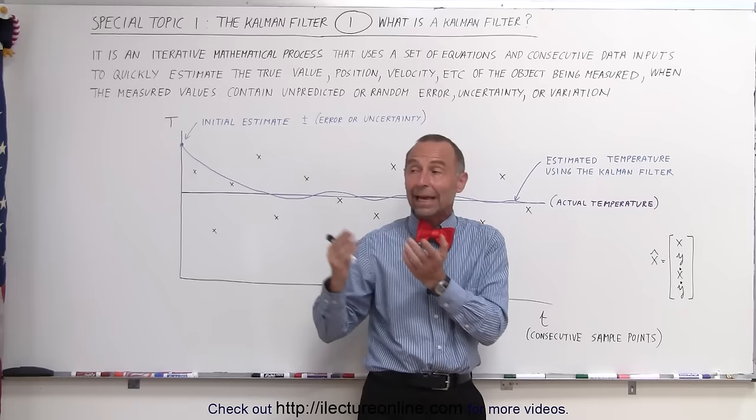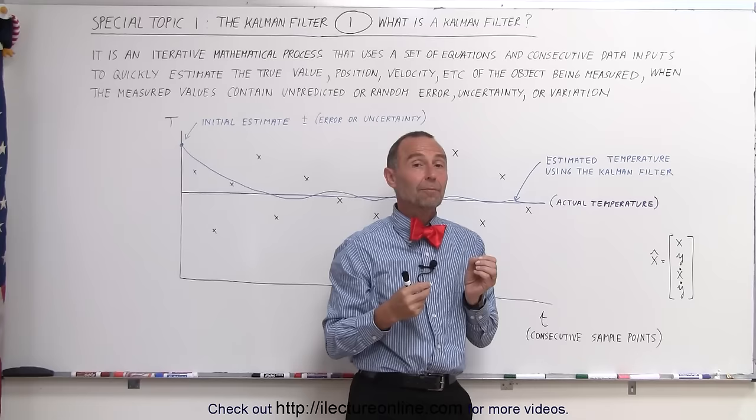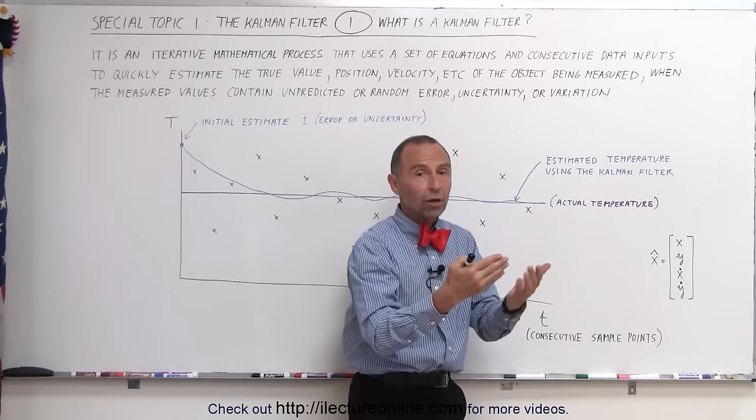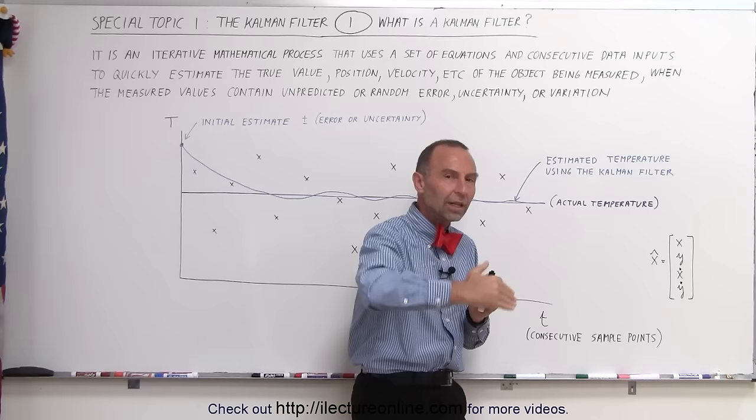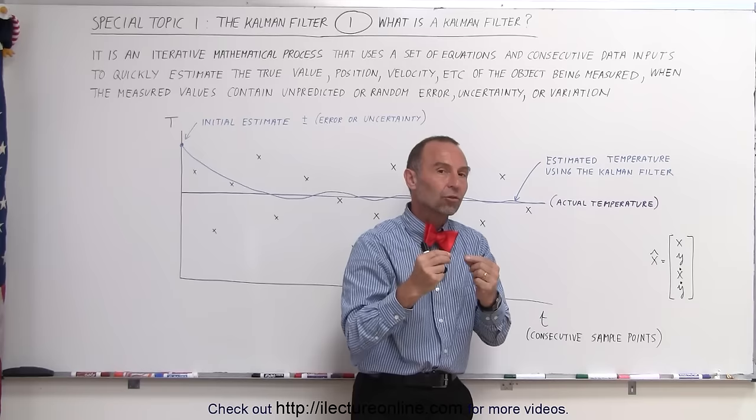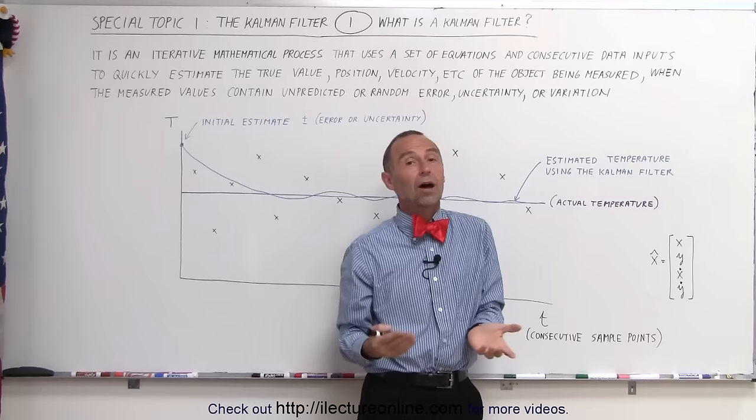And yes, the Kalman filter can very quickly, again through the very same process, narrow it down, narrow these intermediate values that come in which can be all over the place. Because as you're trying to track airplanes via radar or targets via radar, you're trying to track satellites, that's not an exact science. The data coming in will have a certain amount of uncertainty in it.